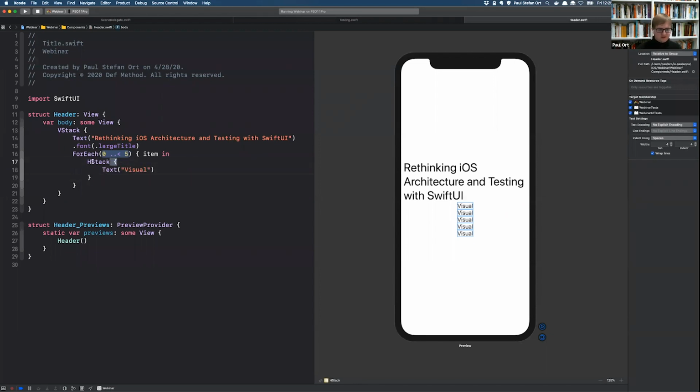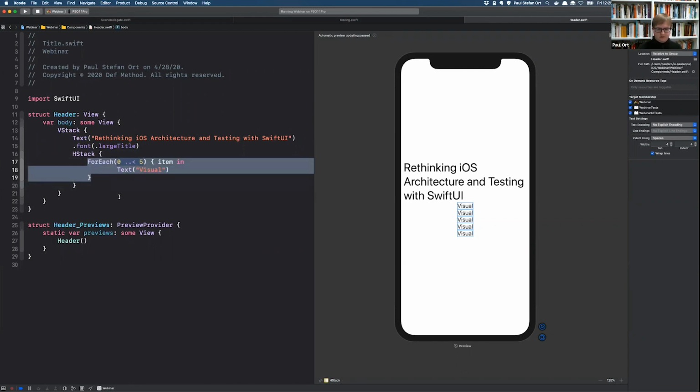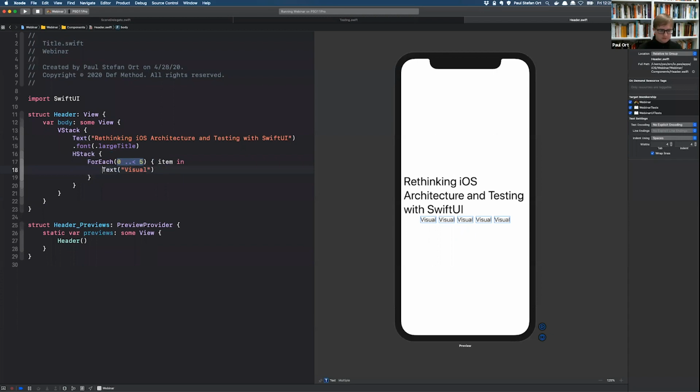Not exactly what we want. So let's move that so the horizontal stack is outside of the list of views. We resume this preview. We should now see the horizontal row of these items.